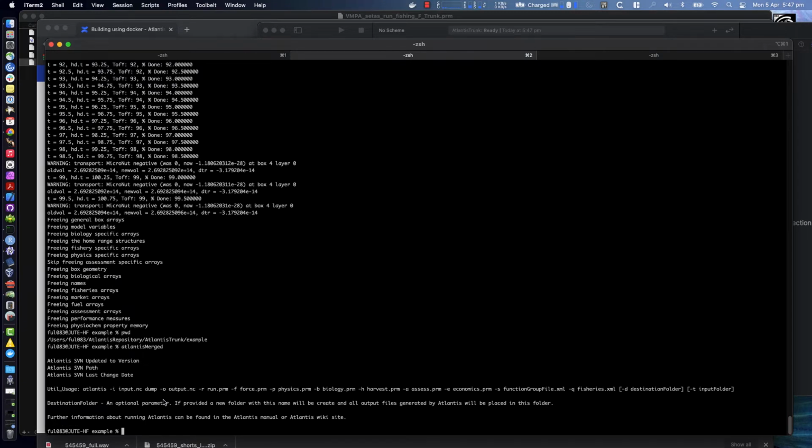Okay, so when you want to run Atlantis and you want to know the structure of the command line, you can just type in the name of it. So that's Atlantis main on a Windows machine, or Atlantis merged in Linux and Mac, and it'll give you back the command line. All of these from the -I to the -Q are the required file names. So it has the name of the executable. On Windows, it'll be Atlantis main. In Linux and Mac, it's Atlantis merged.